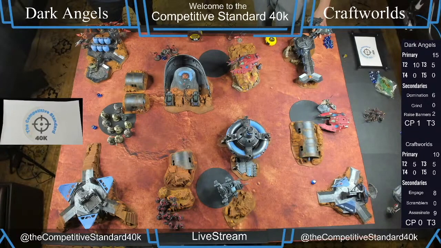And then, did I grind you down? That's a question. So you killed a guy over there. You took out a character. So you killed 3. And you took out 1 unit of bikes, 2 units of bikes, and I think that was it. That was the 2 outriders last time.